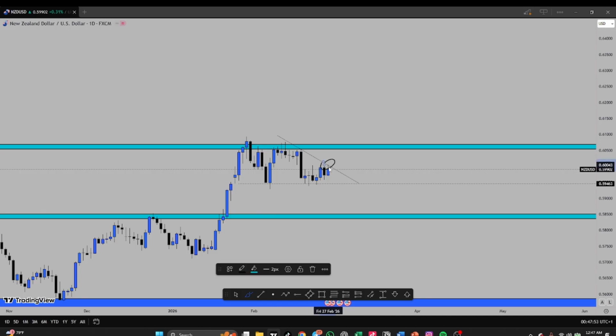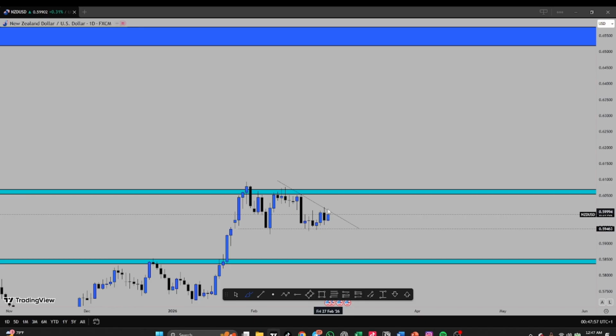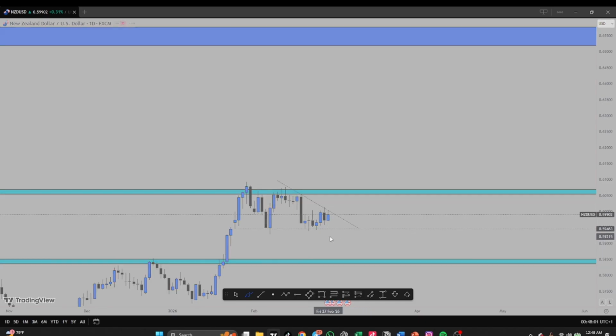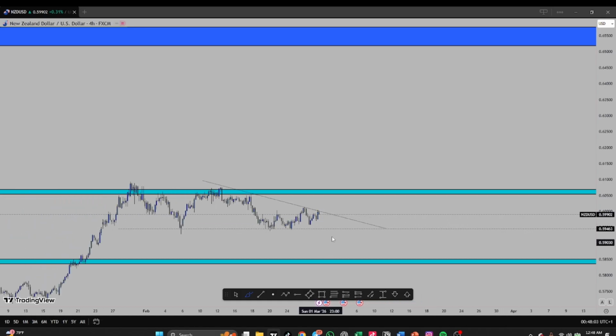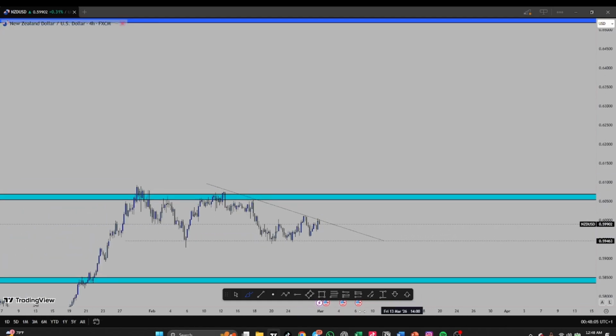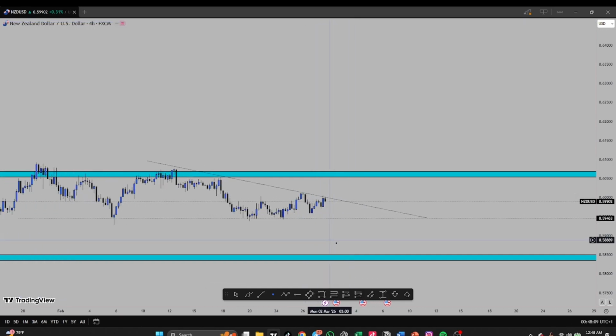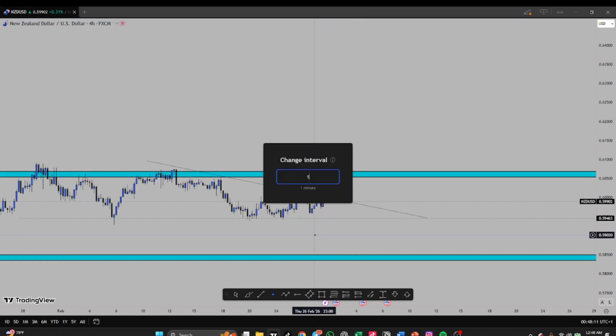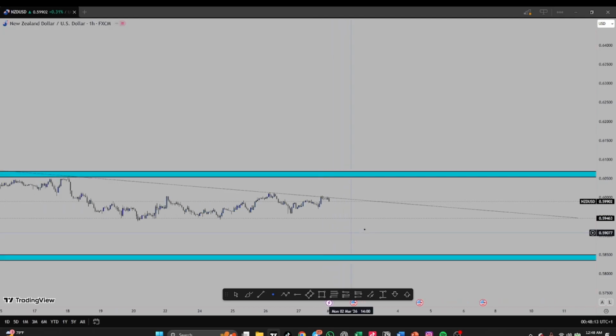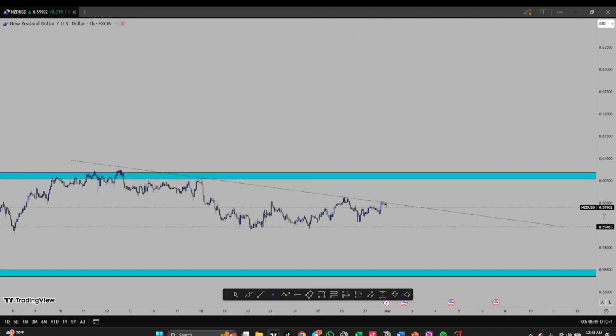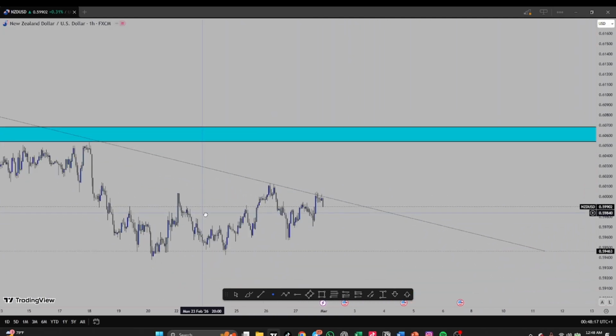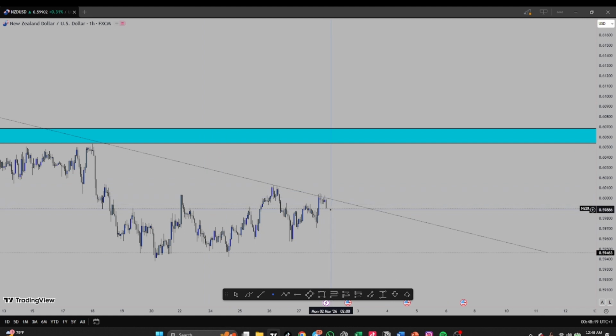Price may start selling from here, but I will actually not look to trade this. I don't like this kind of setup. Or maybe possibly if something stronger now shows up. Okay, let's see. I'm seeing something here. I'm seeing a chart pattern right now. You can see how massively we drop from here.